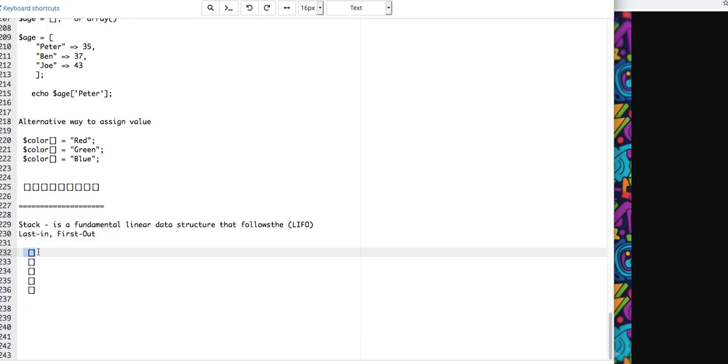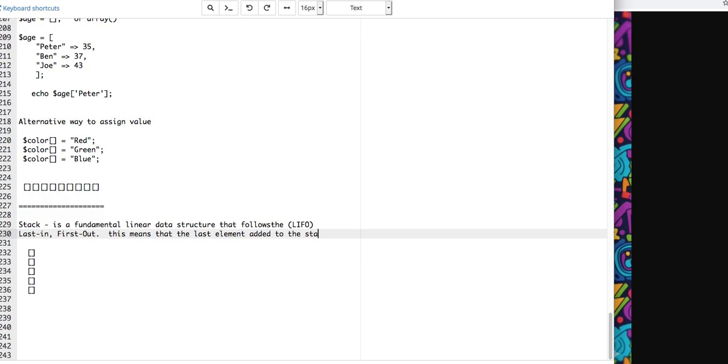So we don't get confused, let me just start writing this stuff here. Maybe I should put it over here. We'll say something like this means that the last element added to the stack, I'm going to capitalize those, okay?